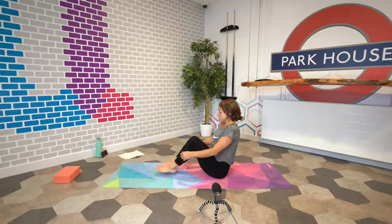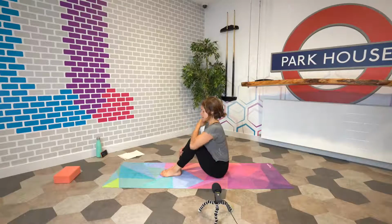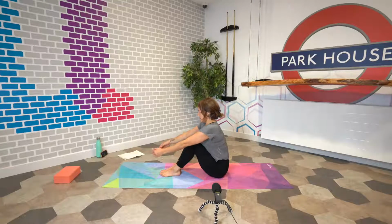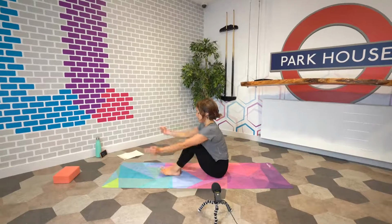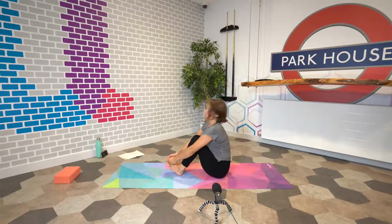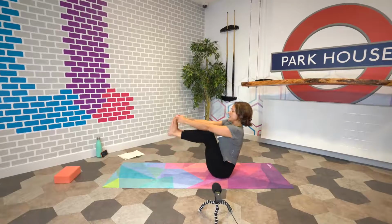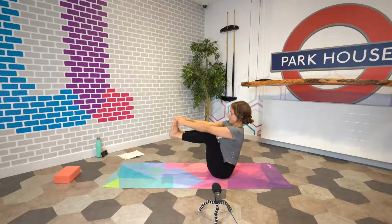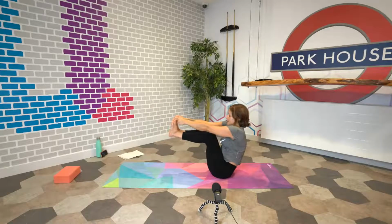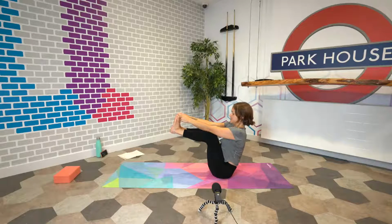And bend through the knees. Coming into boat pose now. So you can either hug the back of your legs or bind your big toes with your index and middle finger. Rock back. Find your balance. Keep your legs bent for a moment. Take a breath straight out through the spine. We're going to avoid rounding, lengthening up and opening across the heart.